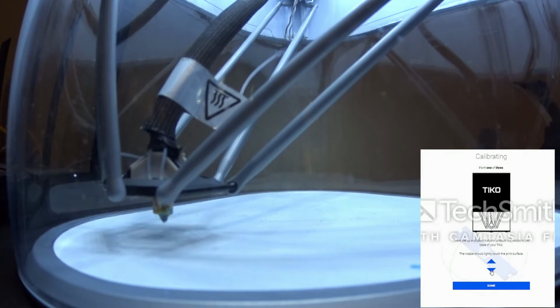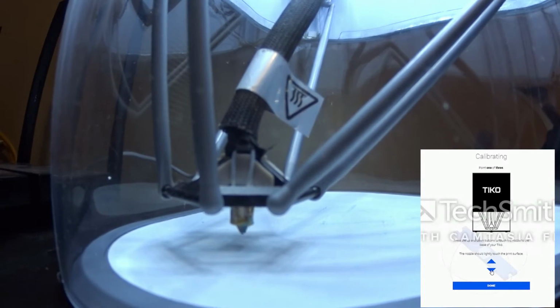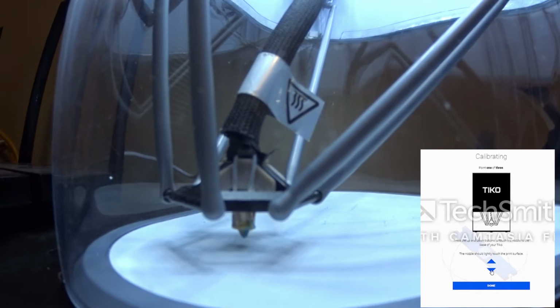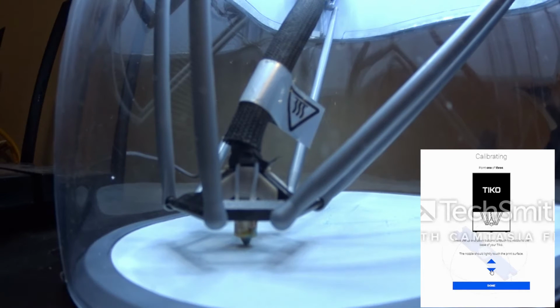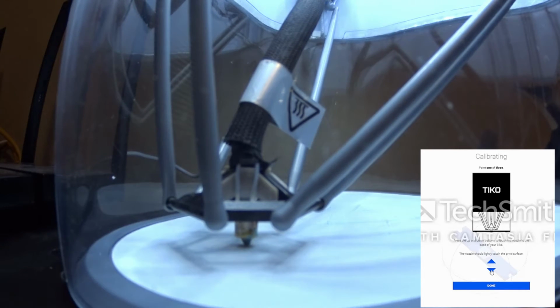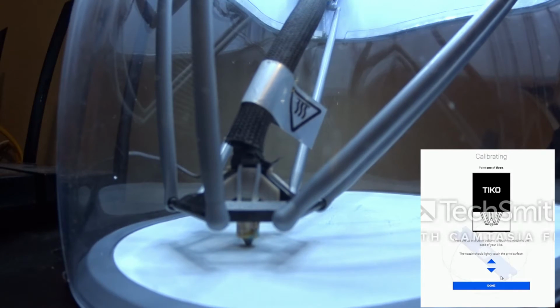At least the old version was. Basically the nozzle needs to sit directly on or lightly touch the print surface.